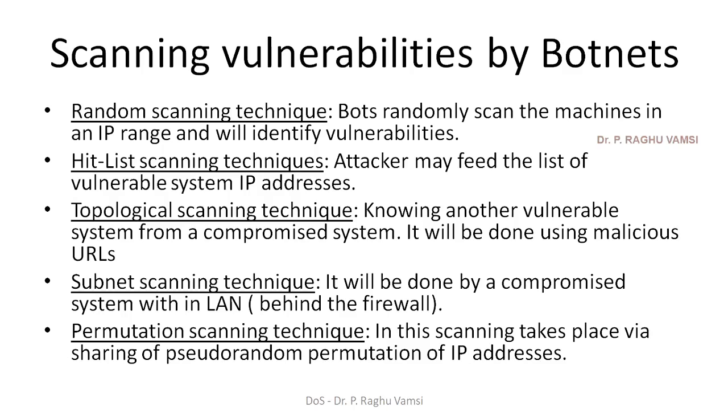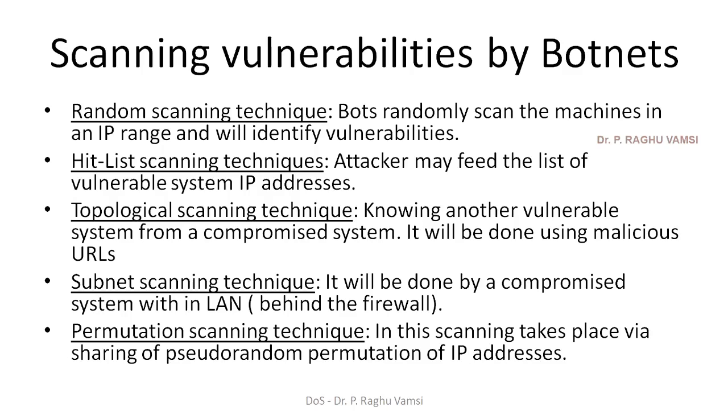Subnet scanning technique: it will be done by the compromised system within the LAN, whereas the previous techniques, random scanning and hit list scanning, are all outside of the firewall. But if you want to compromise any computer within the LAN, then the subnet scanning technique will be used. It will be done by compromising a system within the LAN, that is, behind the firewall.